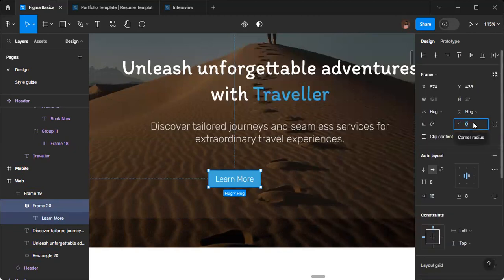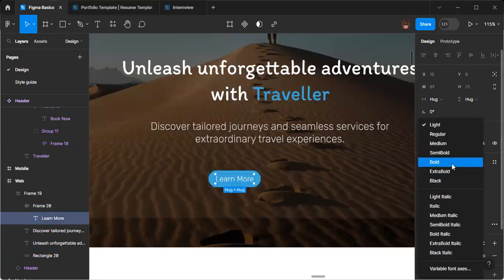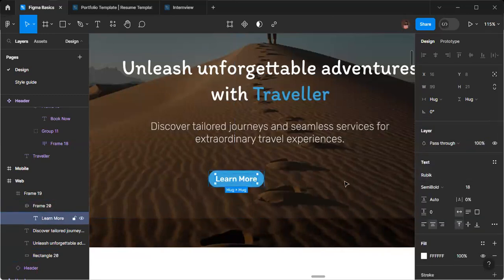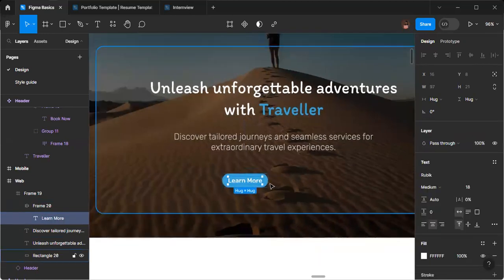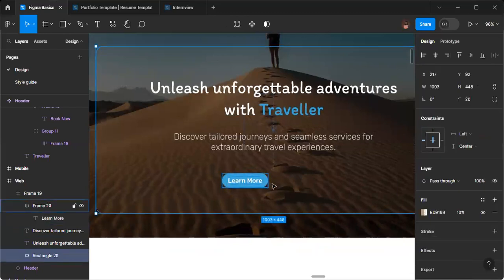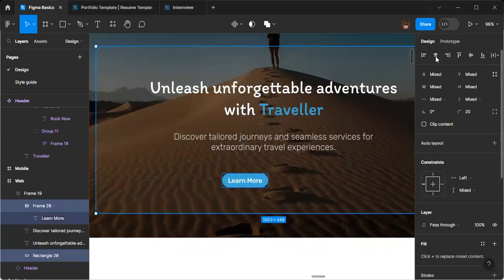Remember, rounded. I told you that CTAs look better when they're rounded, so you don't confuse them with primary action buttons. So we're going to go with a corner radius of 20 and increase this to semi-bold. Okay, so again, we're going to align this.